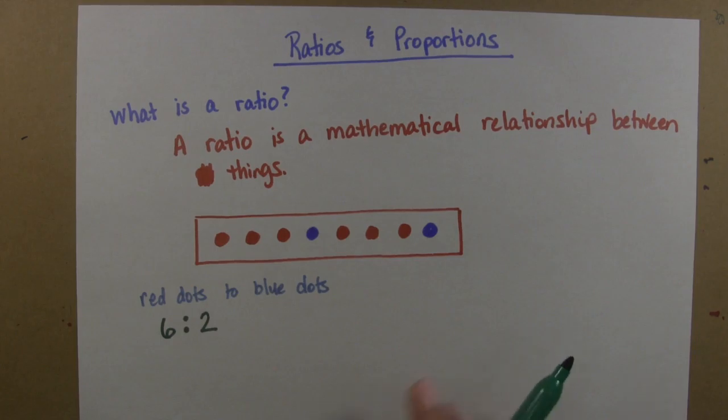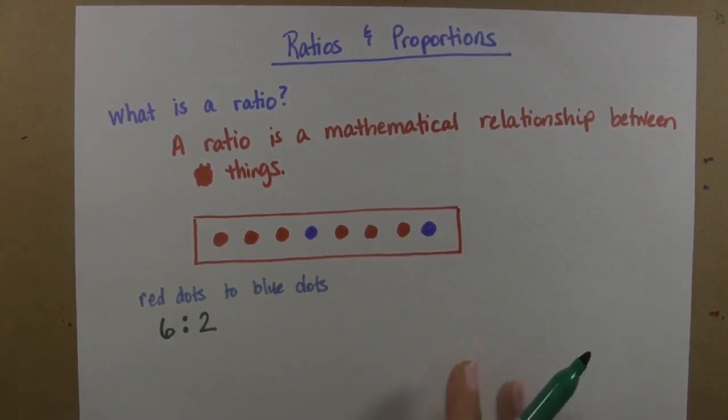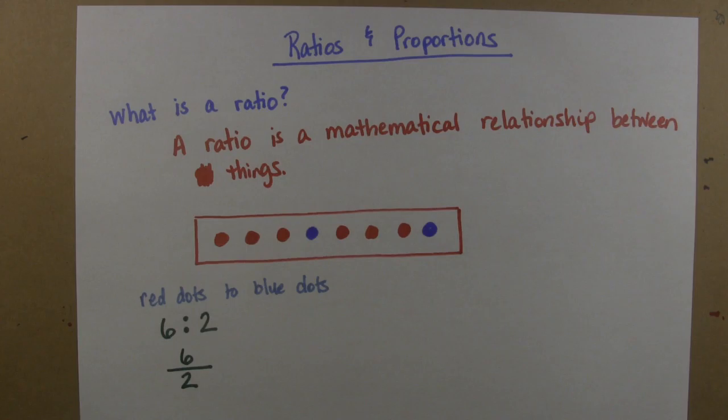However, there is another way to write ratios which might prove to be a little bit more useful to you, and that is that you can write it as if it were a fraction. So we could say 6 red dots over 2 blue dots, okay? 6 over 2. Now, you know that 6 divided by 2 equals 3, which is not clear exactly how that relates to this. So I don't want you to think of it as now you divide it and it equals 3. I want you to think of it as 6 red dots compared to 2 blue dots.